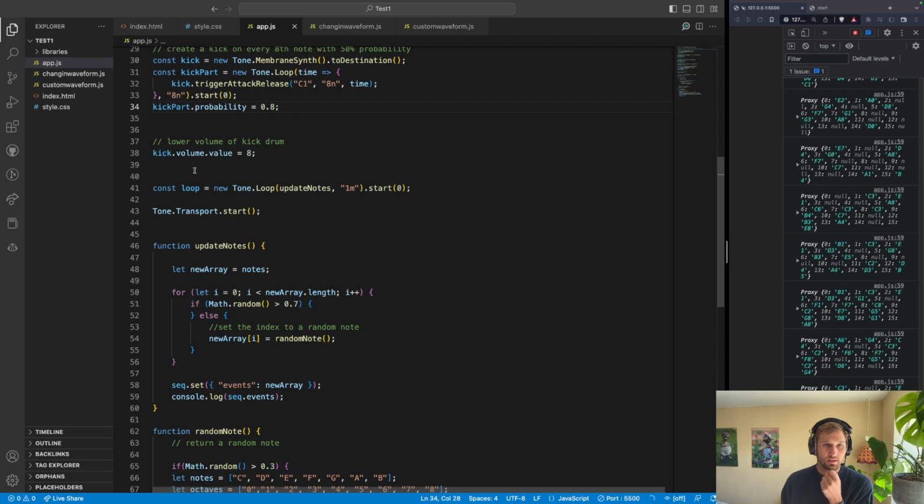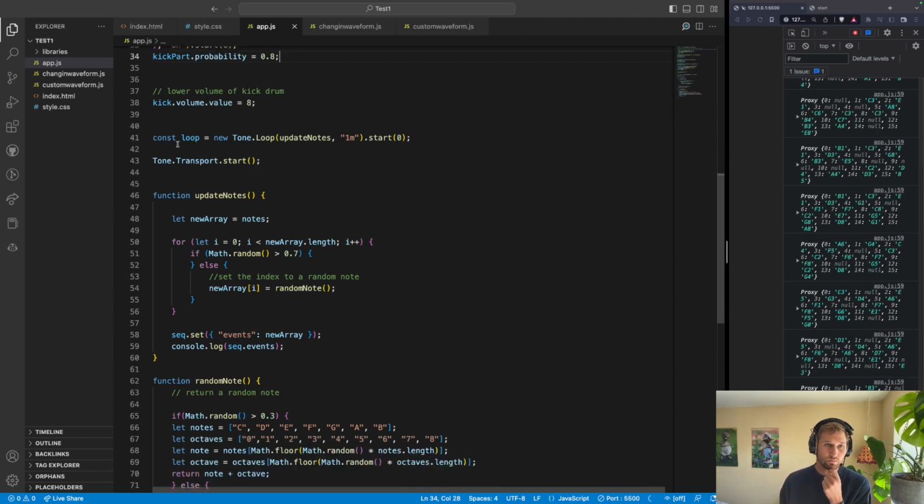And then, yeah, just setting the volume. Then I'm creating a loop, and the loop is for updating the notes. So every measure, I will call this function update notes that I'm defining here. And start is, again, the offset.